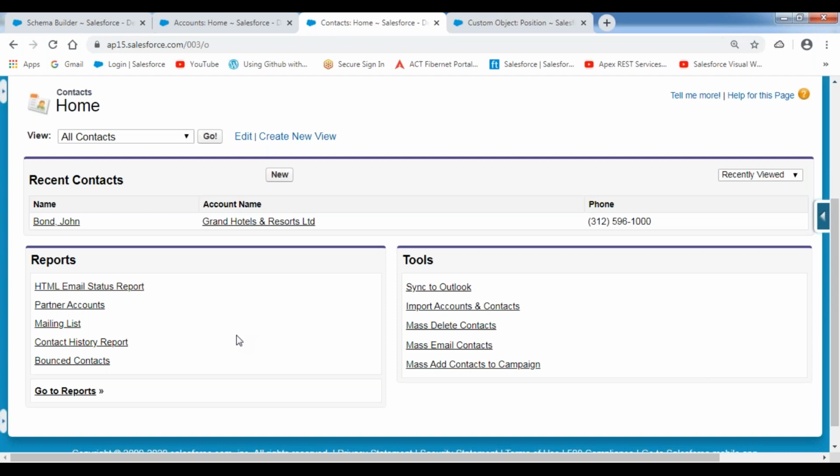Even though these two have the lookup association, whenever we remove that account record, the associated contact records also get removed automatically. Generally, where is this kind of behavior available? Master data. This kind of behavior is available in master data association. But this additional behavior has been given by Salesforce by adding some additional code between the account and the contact. Now, in this case, you can raise a question.